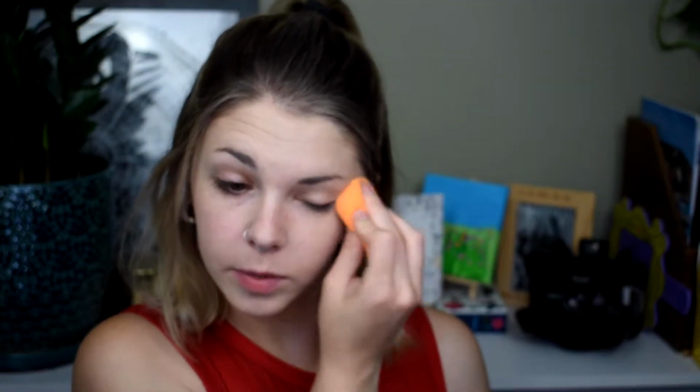Alright, and now I accidentally still have a lot of product, so I'm going to give you a little bit of a zoom in on what it looks like right now, and then we'll try to build it together. Maybe I'll keep you zoomed in for that, because that's kind of interesting. This is the side with my fingers, and this is the side with the sponge.